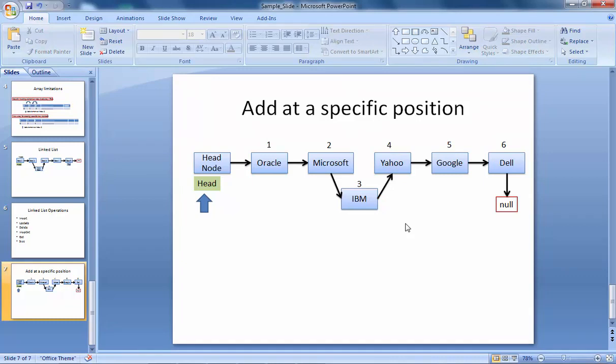So how would we implement this? Let's first remove these two, because we will draw this later on, and let's say this is the current state of a linked list.